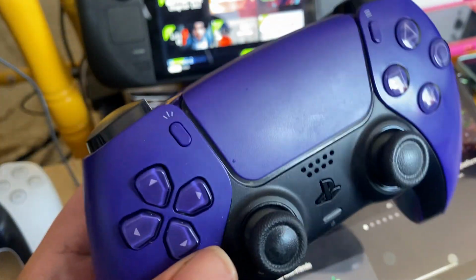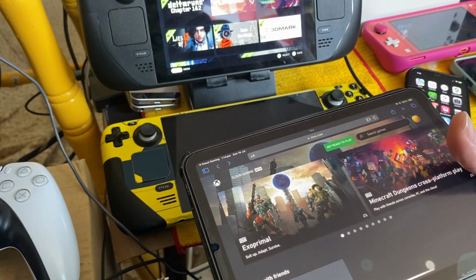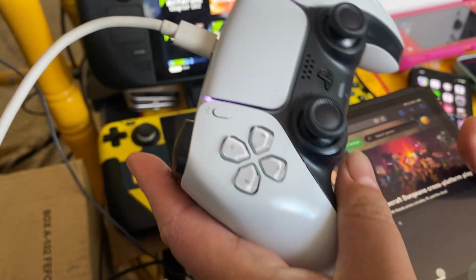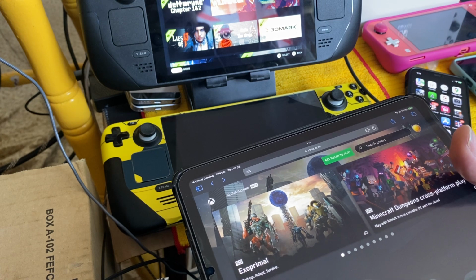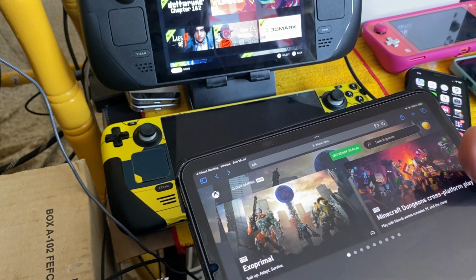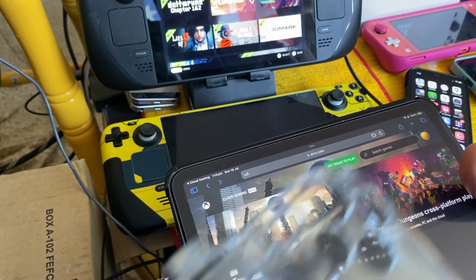Right. So, guys, anyway, this is my blue PlayStation DualSense controller. Do I use it? Well, it depends. I normally use this one, which is already hooked up to my hub and connected. I'm not saying anything bad about the blue one. I do use it when I give it the opportunity. Why did I get two of them? I don't know. I think it's because of the color. I thought this one looked interesting.